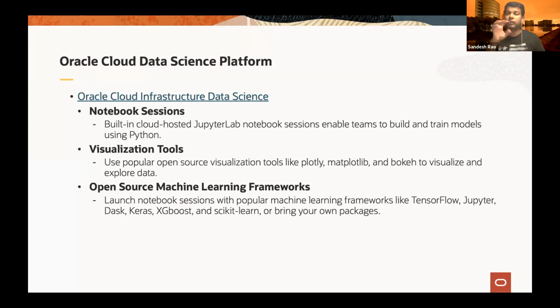If you have to move into this other stuff, this is very popular with people that are already using these other third-party open source frameworks, and they want to come into the Oracle Cloud and they want to play with all of this existing stuff. That's where this platform shines.